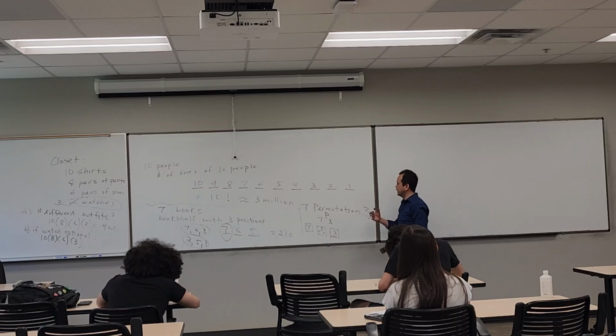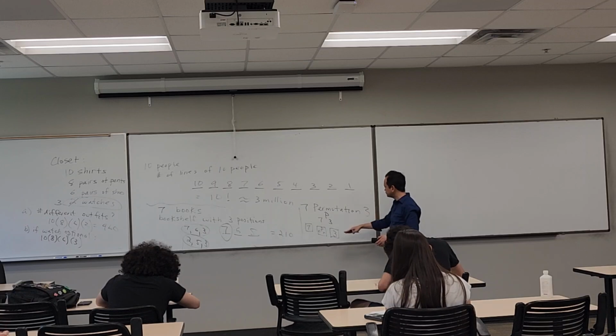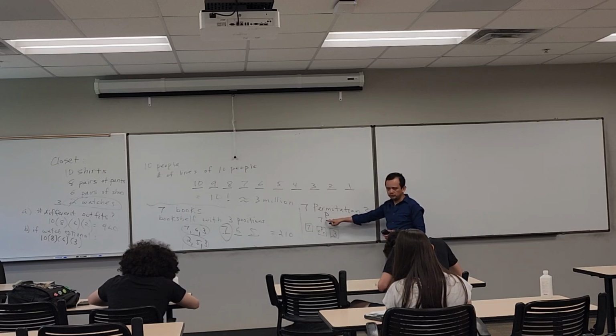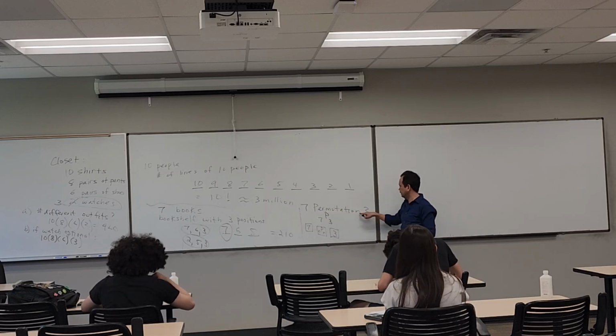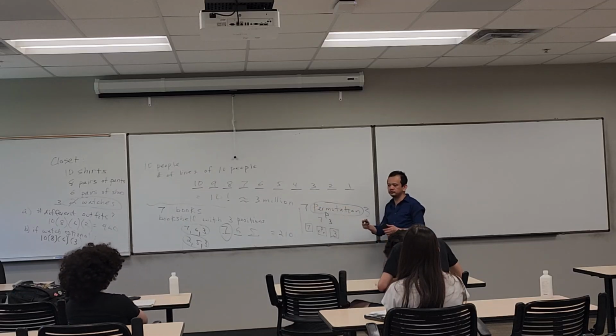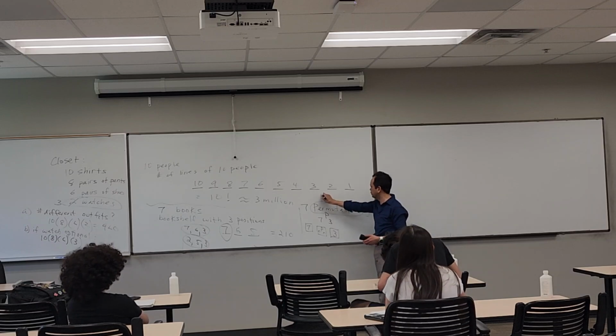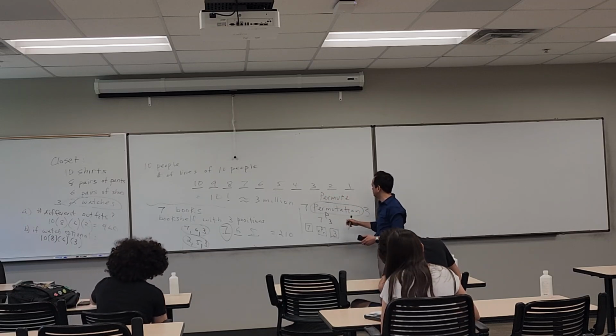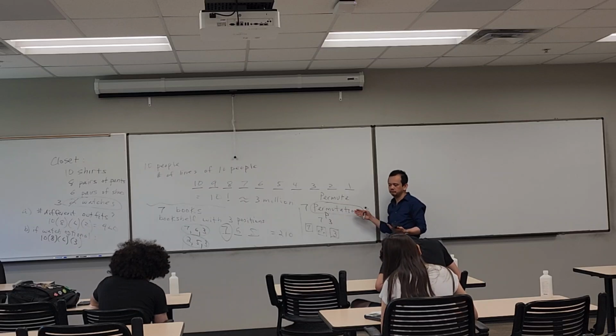Okay, in the previous example, we had 7 total books, and we were cycling 3 books at a time and ordering the 3 books, and we came out to 7P3. By the way, this P we said was short for permutation. This is the noun form, permutation, but you can also hear it as the verb form. People also say permute. So 7 permutation 3 or 7 permute 3, same thing.